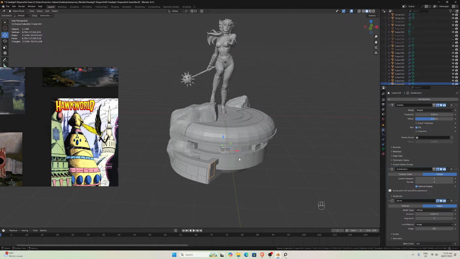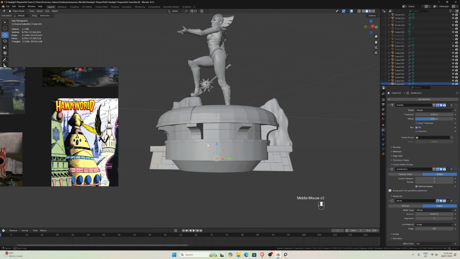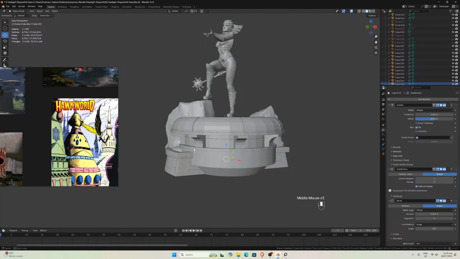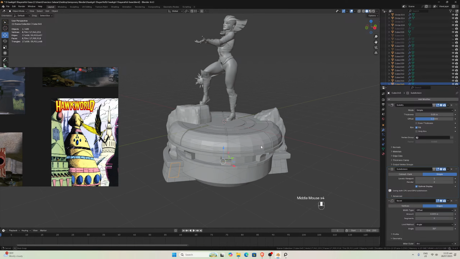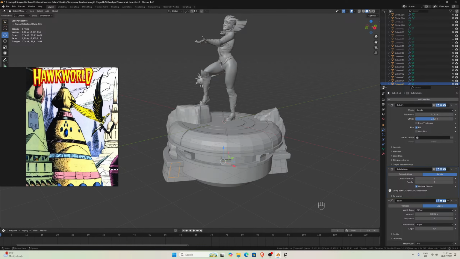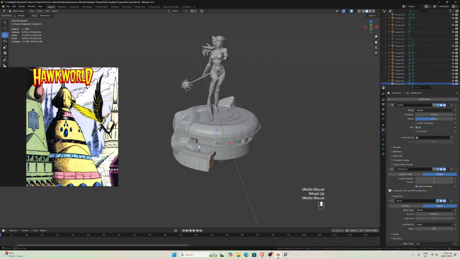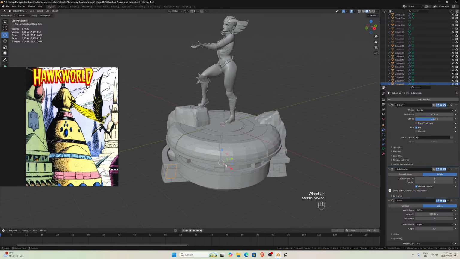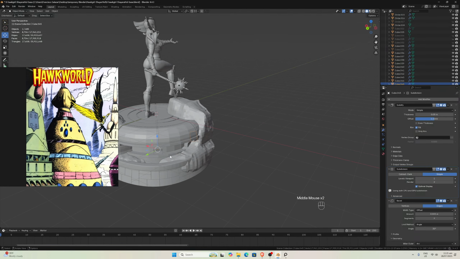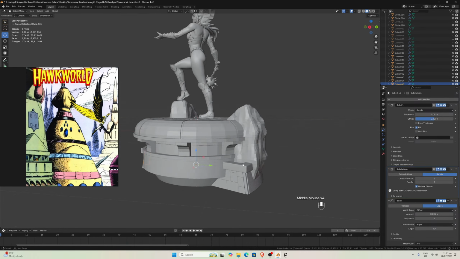Okay, I have an idea. Maybe these corners are going to be for heavy artillery, for protection. Something like these cannons here. And this space here is going to have some kind of vigilant cameras.